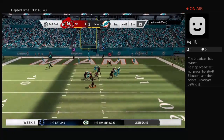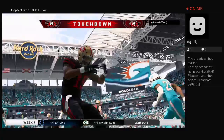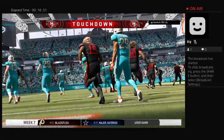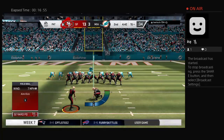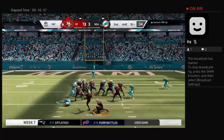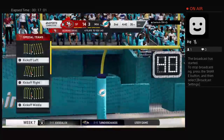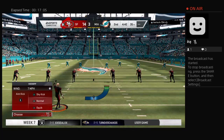Throwing is Mariota. And across the chalk, into the end zone, it's a 49er touchdown. Deebo Samuel with his 2nd touchdown of the game and 5th on the year. And the Niners are able to stretch their lead. Extra point right down the middle. And the decision to just kick the extra point winds up successful.